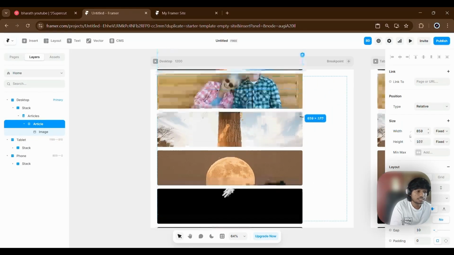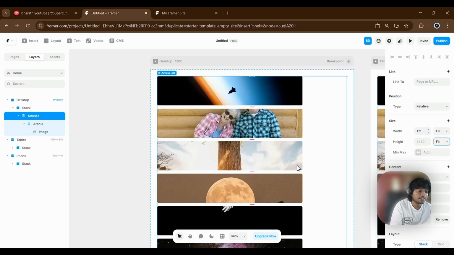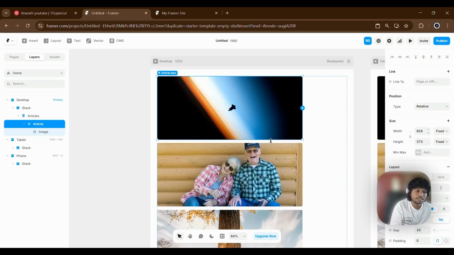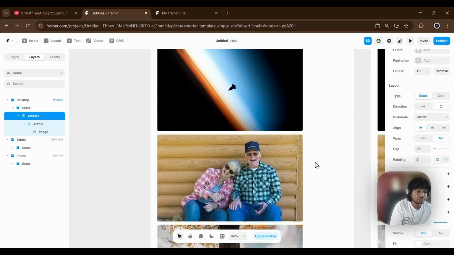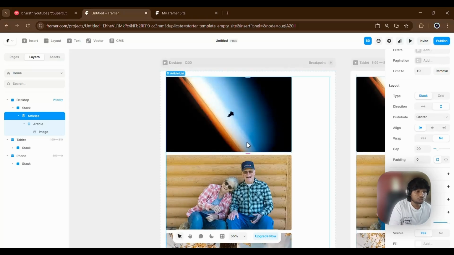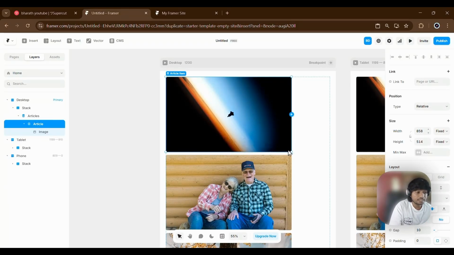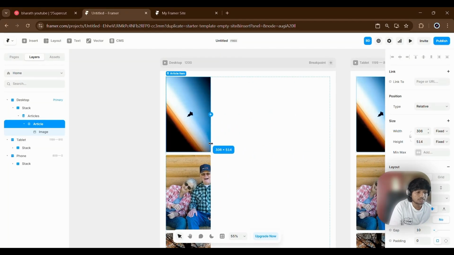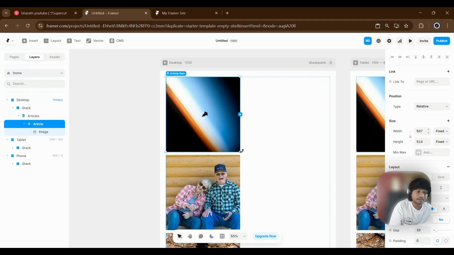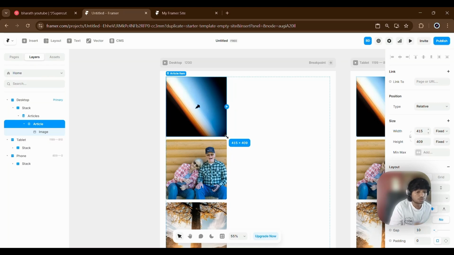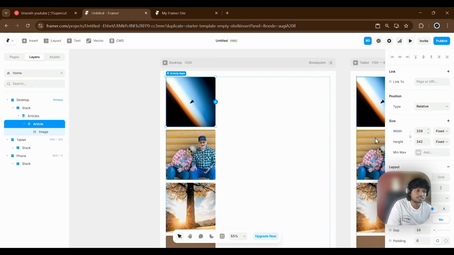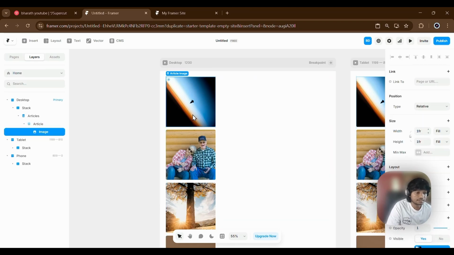I cannot set the perfect aspect ratio for each image because some images may be vertical, some horizontal, some square, some lengthy. I need the ability to do that, but it does it to all the images, so there is no way to add a separate aspect ratio to each image. But there is a trick we can use with the CMS fields and this grid.